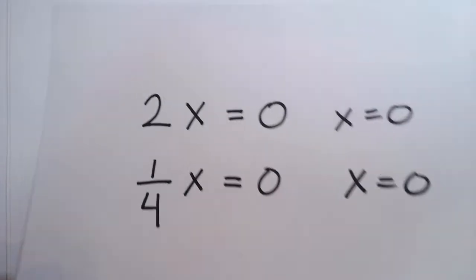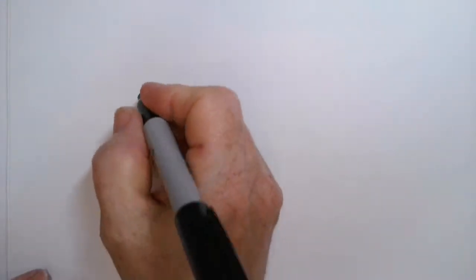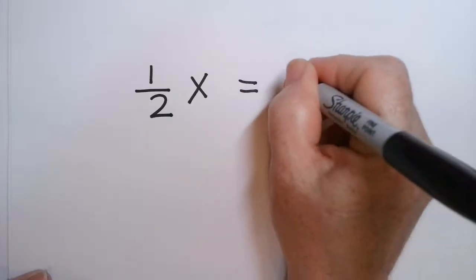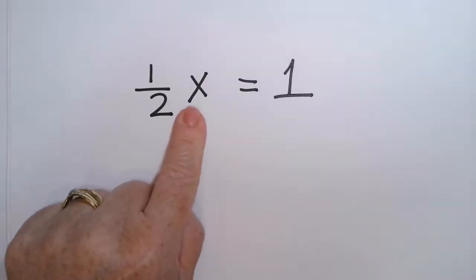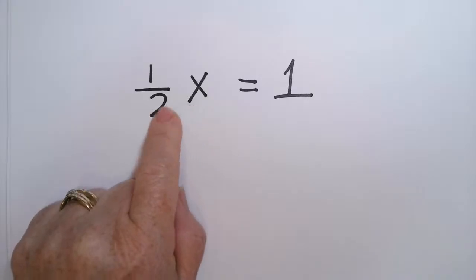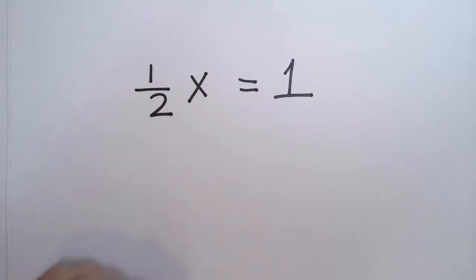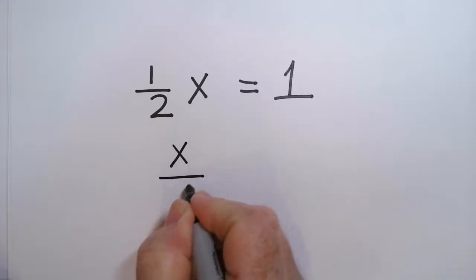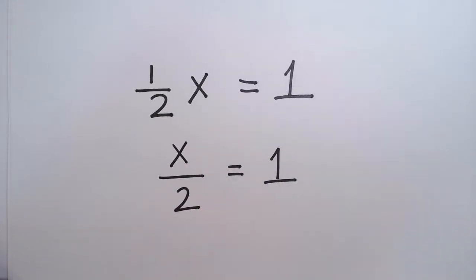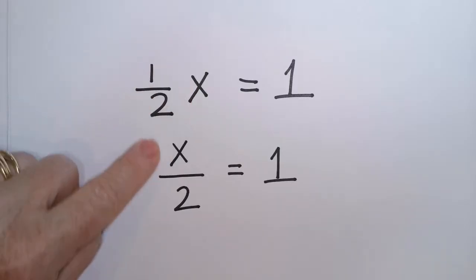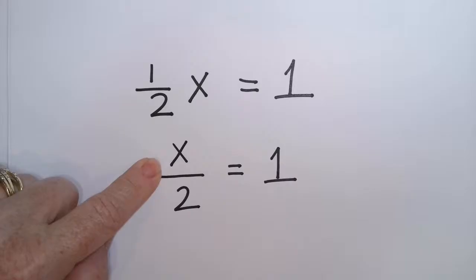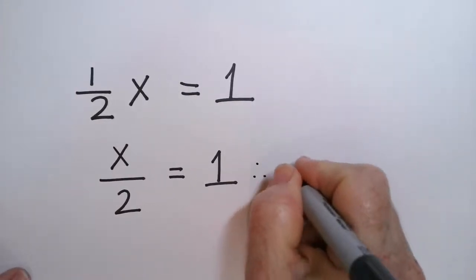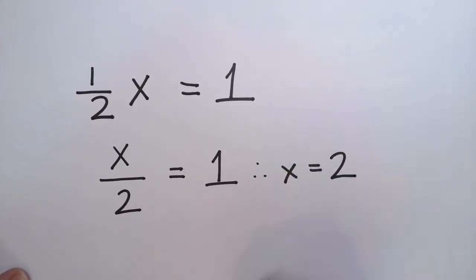All right, so I think you've got the idea of that game. Let's try another one. This one's going to be called Get It to 1. Here's 1/2 times something I don't know, and it's equal to 1. What's the only number that's going to work for this? If you didn't see this one right off the bat, if I write this like this, does that help you? It's the same thing, right? 1 times x is in the numerator, 2 is in the denominator, so I just didn't write the 1 here. Any number where the top and bottom are the same is going to equal 1. So x equals 2. Good.